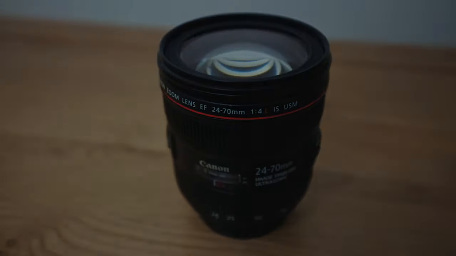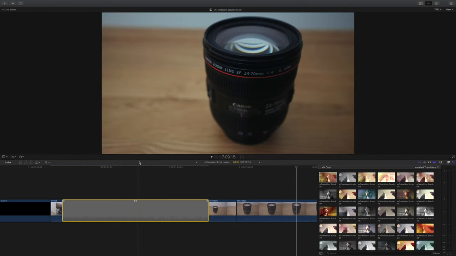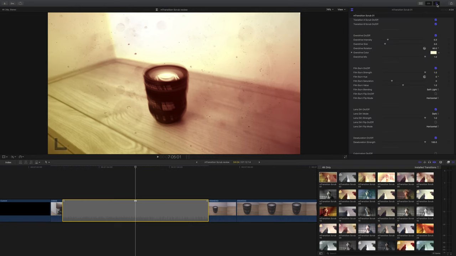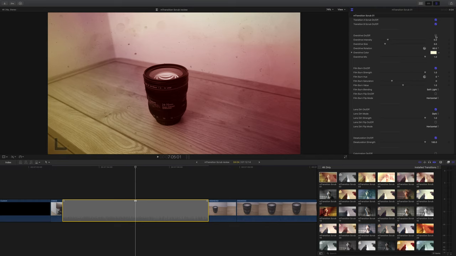It looks really cool, you don't need to change it, but this is a really, really tweakable plugin. So a good thing to do is position the playhead right in the middle of the transition. That way, any changes we make, we'll be able to see it because it's right in the middle of the action. Diving into the menu now, and you can see the first option is you can turn off or on whether your transition is going to scrub into each clip. Personally, I'm leaving these on because if I'm using this plugin, I always want it to scrub into the clips.